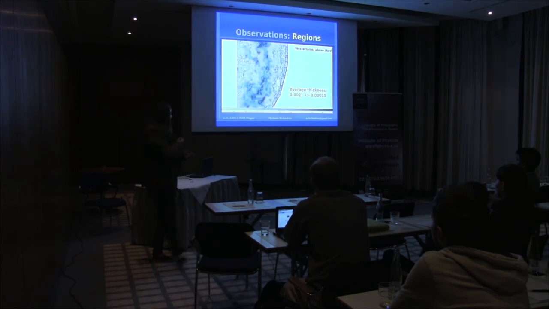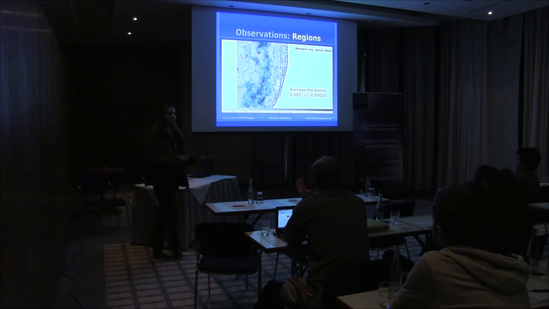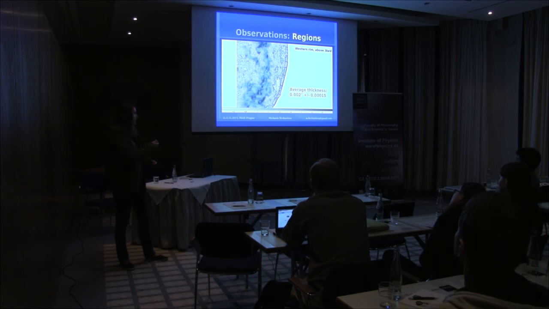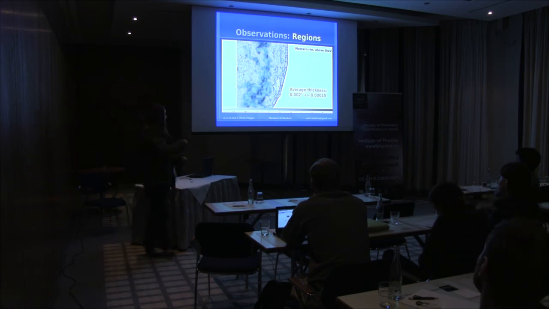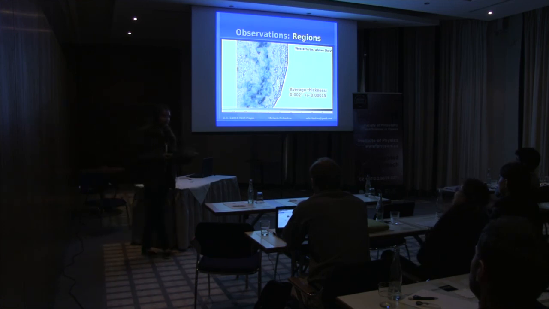So, we have then made a more detailed analysis. We have made contours that were defining the areas where the total count rate above 3 kiloelectron volts was beginning to rise that rapidly, bordered them with regions, and the average thickness of these regions of the cyclotron halo was 0.002 degrees. So now we have got two beautiful values, 0.35 parsecs and 0.002 degrees.